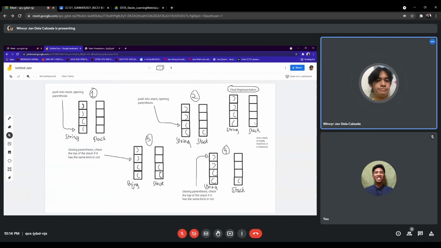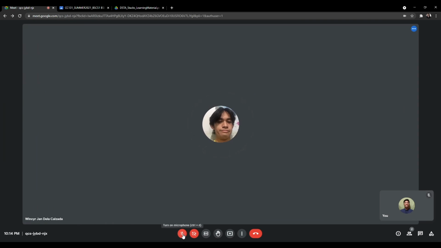The pointer is now gone since we have finished going through the elements in the string. So the stack is now empty. Since the stack is empty, therefore it is balanced. So that's our visualization. We will next proceed to the coding part.